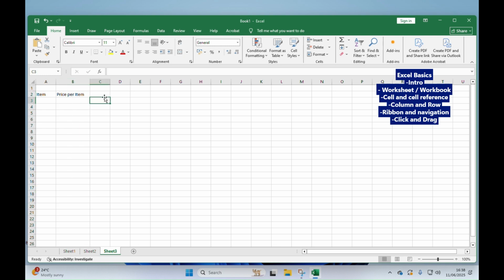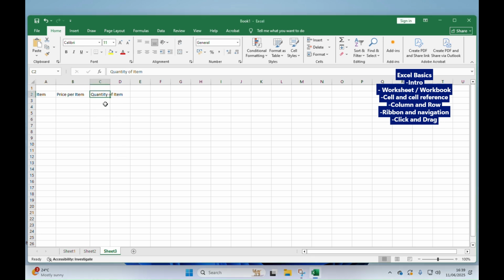Or we can also do something called wrap text. Let me type one more thing. For example, let's say I'm going to type quantity of item. Again, I'm intentionally typing a long text so that it goes to the next cell. In this case, you can also do something called wrapping. When you click on that particular cell, there are a lot of features. There's something called wrap text.